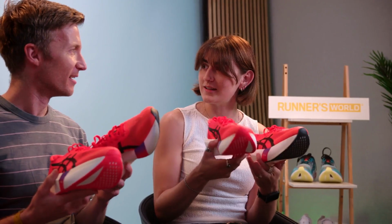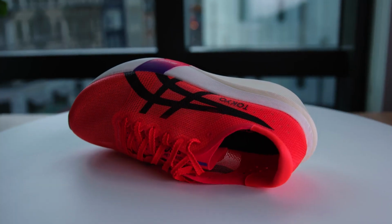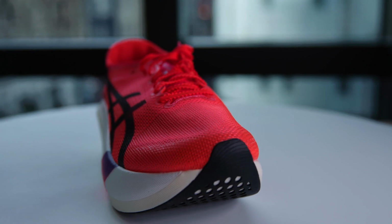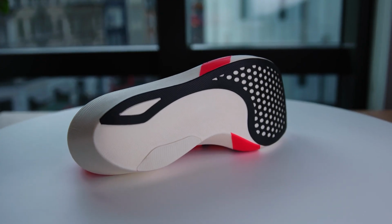Let's talk about this 2-shoe approach that Asics go for, because they have maintained it throughout every iteration, including these ones. My understanding is the Sky is for what they call stride runners. These are people who get a bit more airborne, they get a longer stride as speed increases. And then you have the Edge for the cadence runners, people who've got a higher cadence, maybe a little more earthbound as they run. And they market those 2 types of runners.